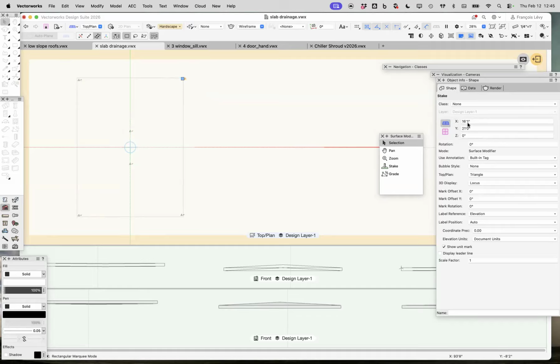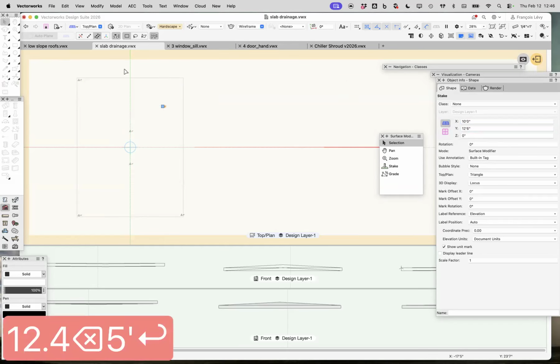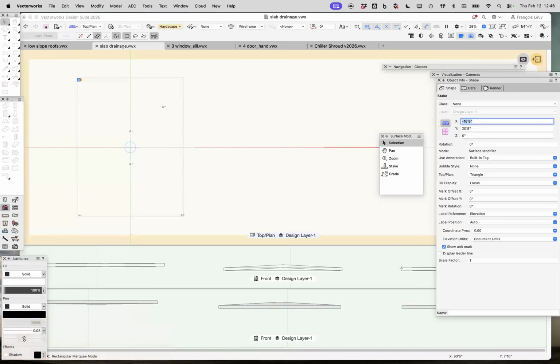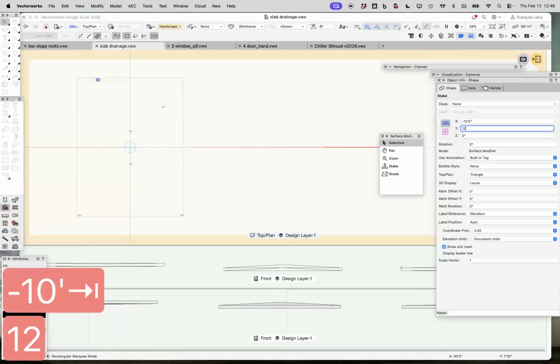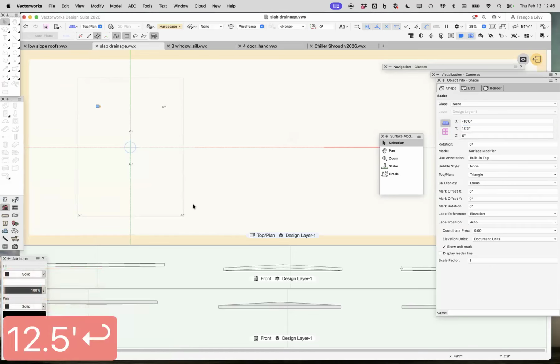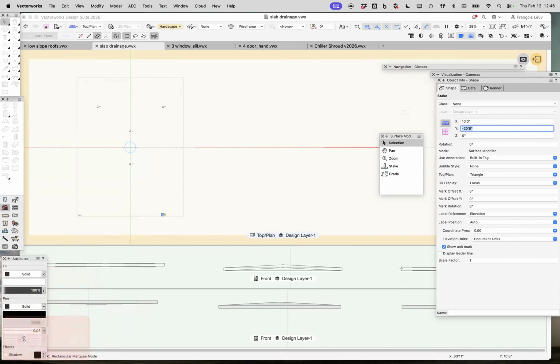So that is weird. Look, it's giving me a very strange result. That should be a 10-foot X and 12.5-foot Y. I've been reading in the forums that there's a bug in the Hardscape tool. Oh, great. That's good. I got another bug coming up. So this is weird. It's almost like it's at a different scale.